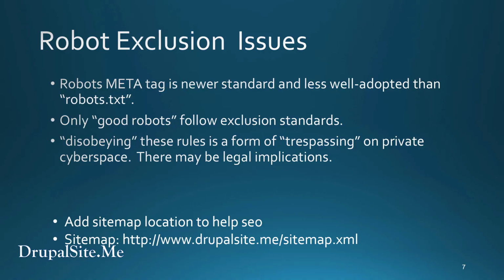In this session we talked about the robot exclusion protocol and the robots.txt file. If the robots.txt file is not there on your site, you can just create it using Notepad and put it in the home directory. Pretty simple. I hope you learned something from this, and thank you for watching.